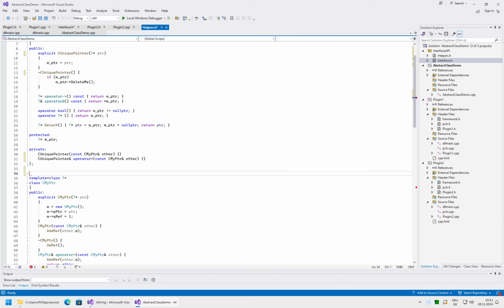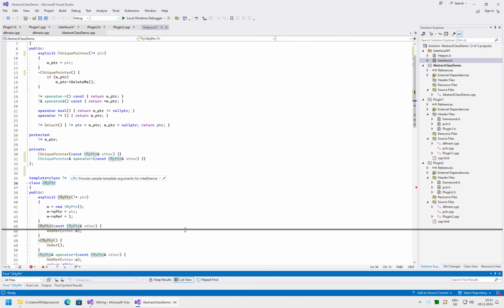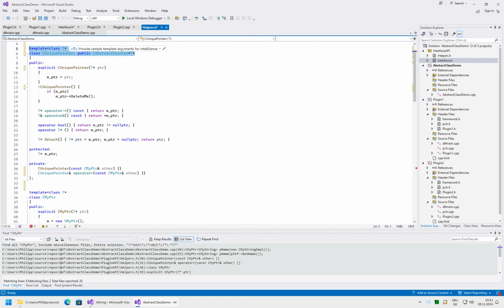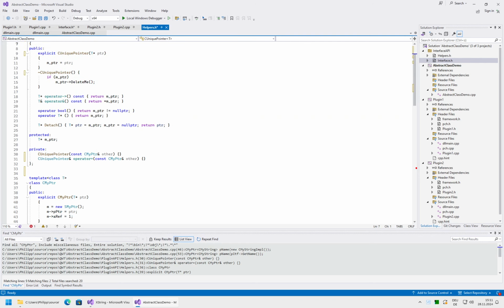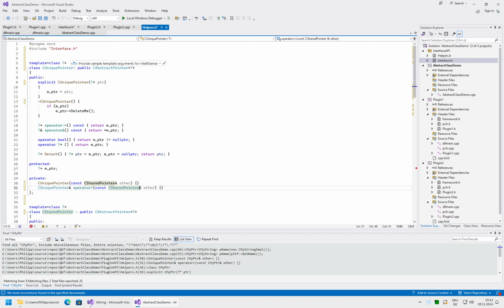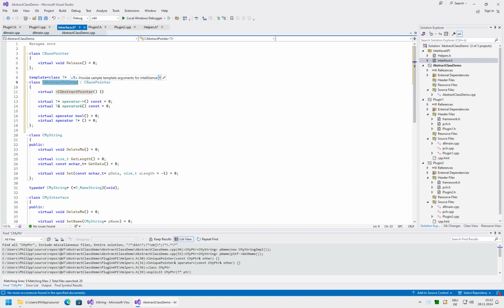Here with my pointer, this will be shared pointer. Okay, let's see.